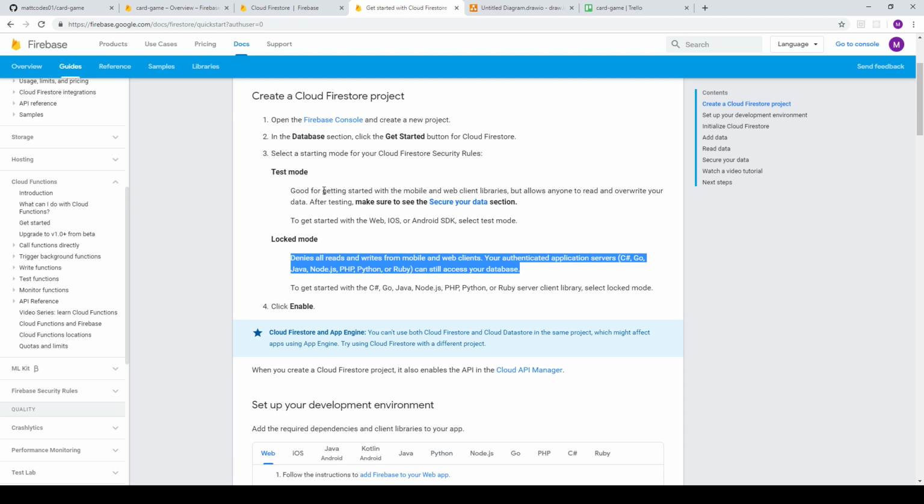Does that have anything to do with authentication though? Yes, it definitely does. Because I don't want just anyone sending requests to the server or the Firebase function that handles that.